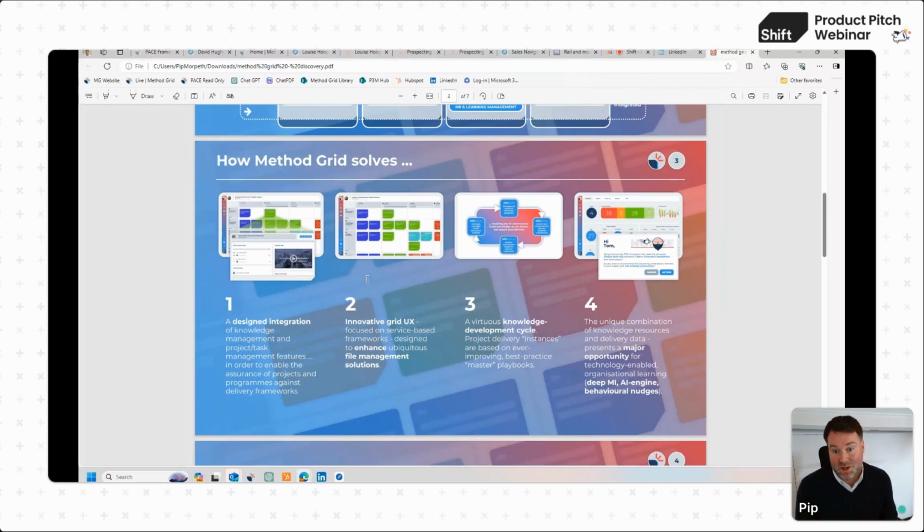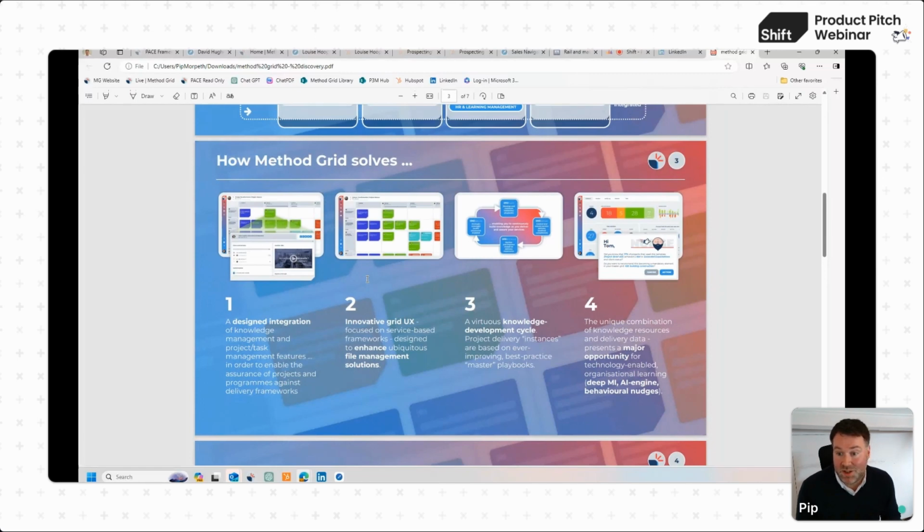Where we differentiate, and it's the most valuable bit of functionality we ever built, was that rather than it just being a knowledge resource, teams can clone playbooks. You can say, this is our playbook, with all our deliverables, templates, and e-learning. The teams can then clone that playbook for each project, tailor it and right-size it, remove the stuff they don't need, add the stuff they do, and then assign themselves to the tasks, track delivery, and monitor compliance. That creates an improvement loop where you're constantly updating and improving your master playbook, which is the one used to clone and track compliance on individual projects.